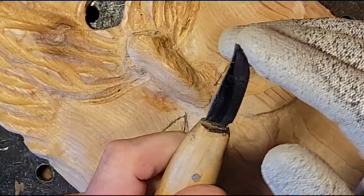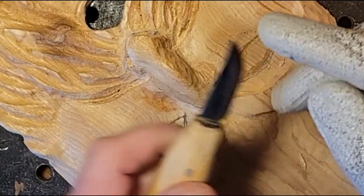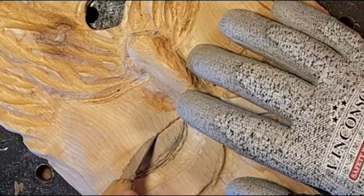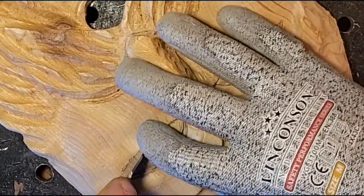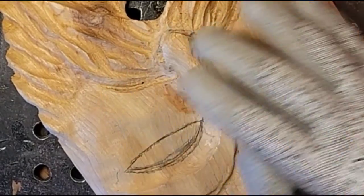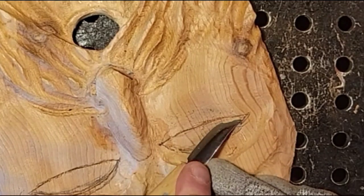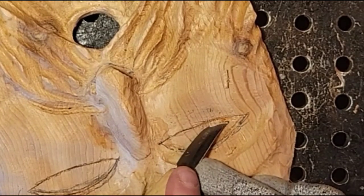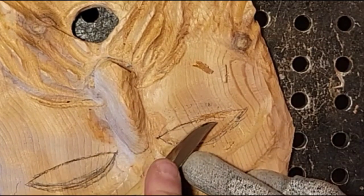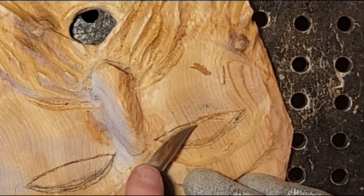I don't want to break this tip on this knife, but Just Carve Rob did a fantastic job making this knife with the solid steel. Because, you know, I'm hard on stuff. There's no denying it. Okay. So we got that. So let's just kind of do little chip cuts in there. Just kind of chip her in, chip her out.